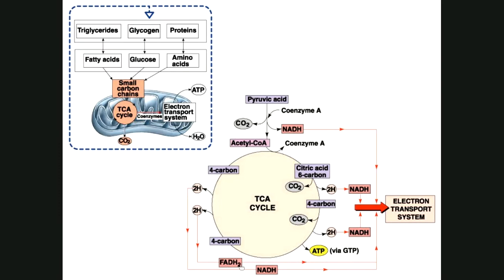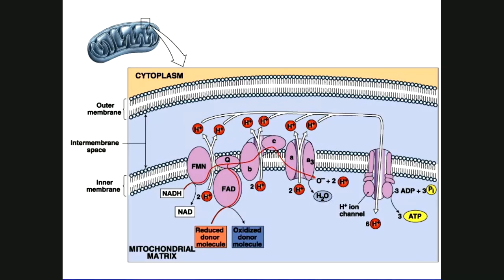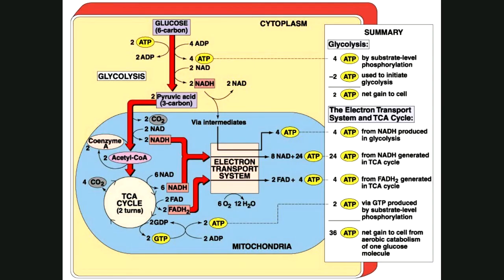You don't have to know that detail, but you need to know that the NADs and the FADs are what we're using from the Krebs cycle, the TCA cycle, and then we're going to use those in the ETS, in the electron transport chain. Here's what I was mentioning. We're going to build up a gradient of hydrogen between the two membranes in the mitochondria, and when we allow those hydrogens to enter the inner membrane, it's going to catalyze the reaction, and it's going to create our ATP. So here we can see ADP, diphosphate. We're going to add a phosphate, and we're going to make triphosphate, ATP. All right. A lot of details there. I want you just to be familiar with the basics overall, though.